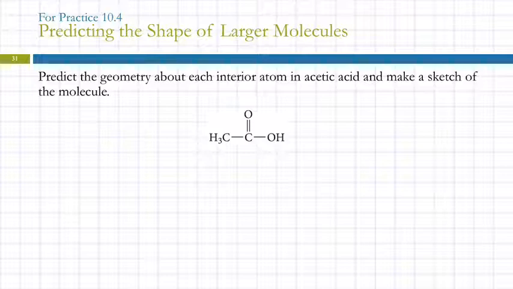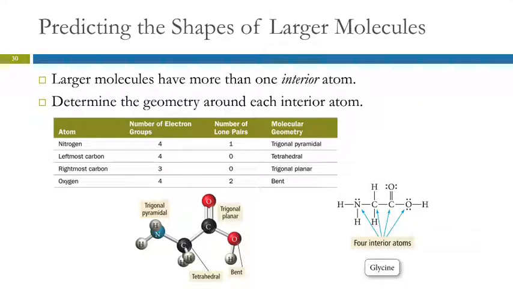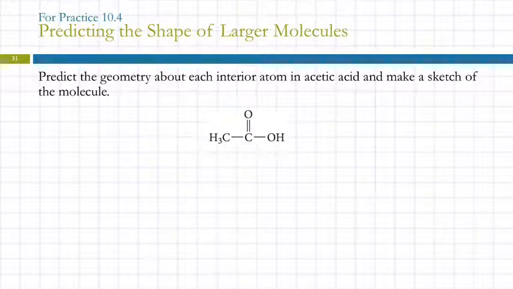You may have to do this on a worksheet or something, but then I'll just look at it and say, ah, they tried. So what do we do here? Well, we need the Lewis structure. So this is a start, but it's not complete. We need to think about lone pairs. So what I'm going to do is I'm going to move this hydrogen over so that I can take into account what else might be going on here. So that's a bond to the hydrogen. And this H3C, that means those three hydrogens are all attached to this carbon. It would probably be easier to just draw the whole thing from scratch.